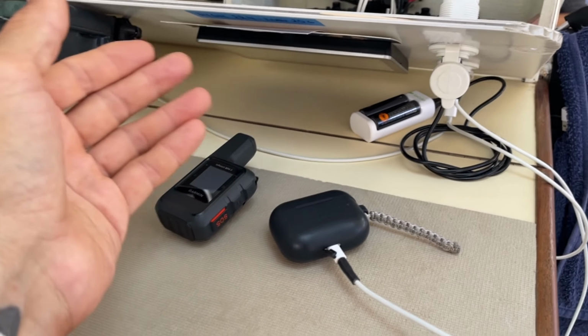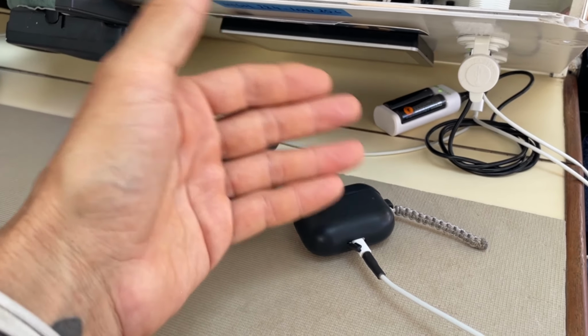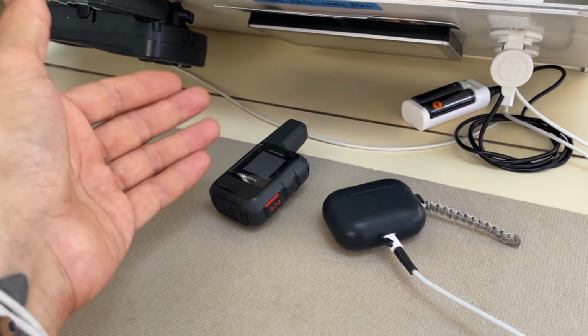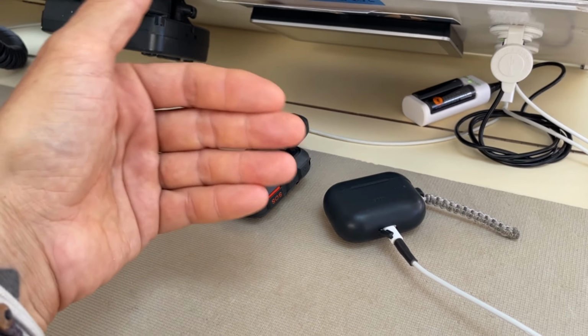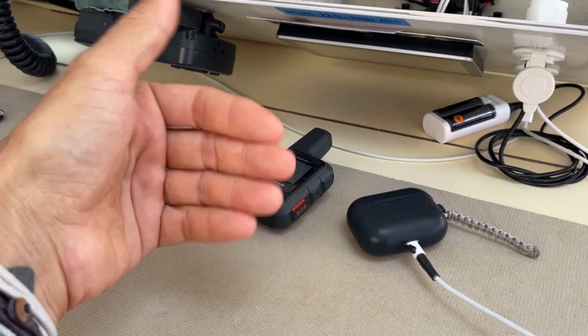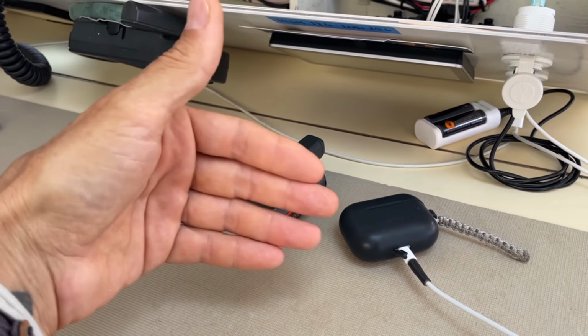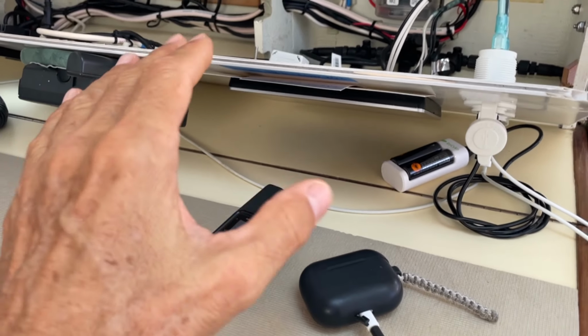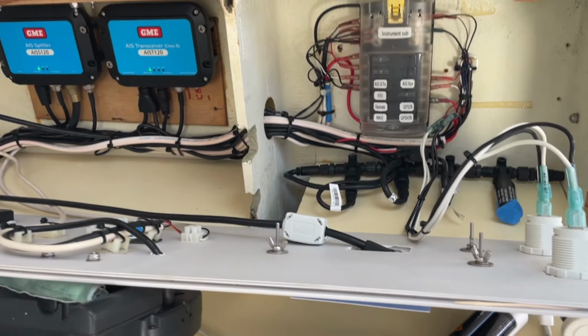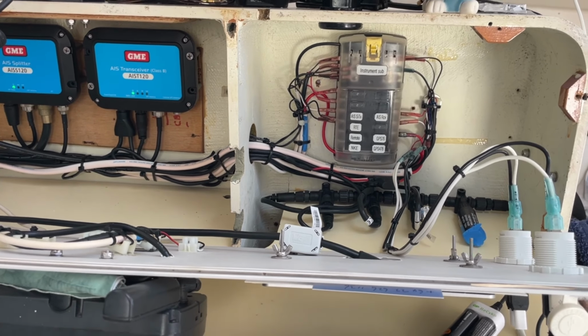I can ask Chloe, okay, is there any coral under us? Is the bottom clear and sandy? I can tell her, okay, let out 10 meters, I'll pull back, and then once the chain's coming up and we've got a little bit of tension on it, run it out. Yeah, it's just really nice because there's no yelling, very calm, and a really nice way to communicate with people that are on the bow.